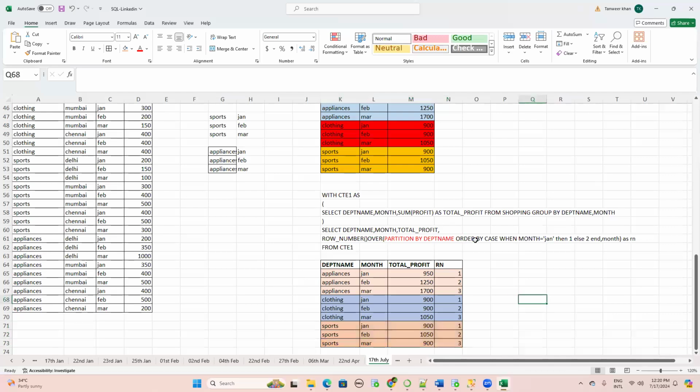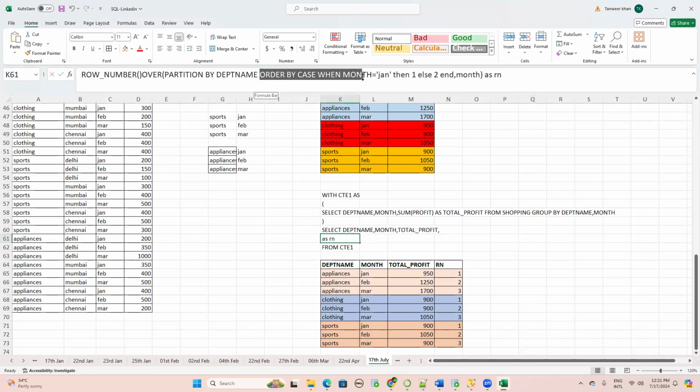Then you have written order by. You all have studied that we can use case in order by. What I'm trying to show you is that yes, it is possible: within a window function, if you're using order by, you can use a case statement. In this case statement, I'm telling the SQL engine to keep January in bucket one.